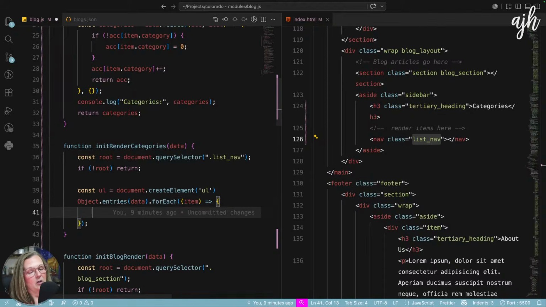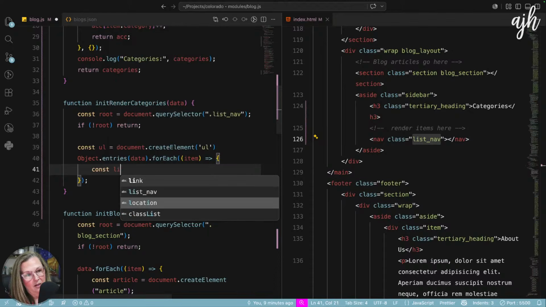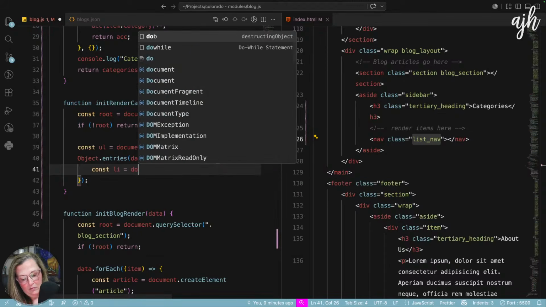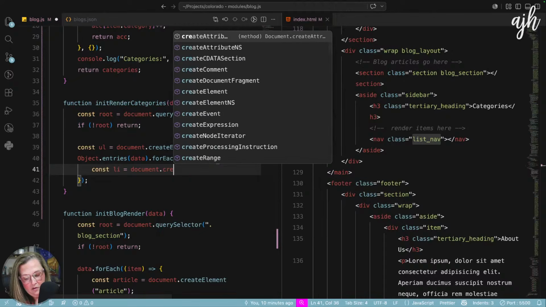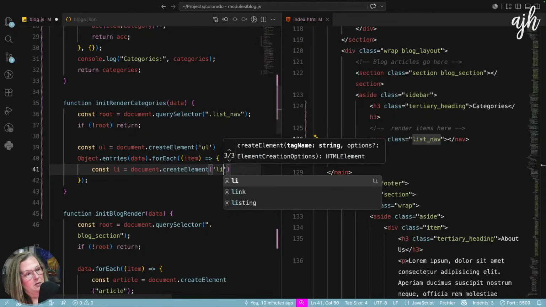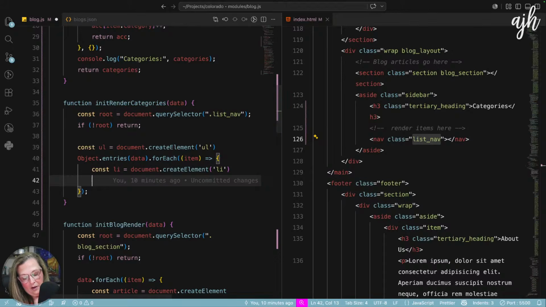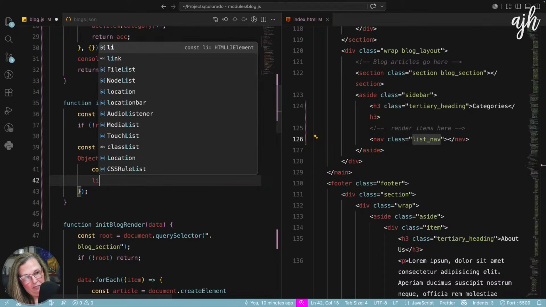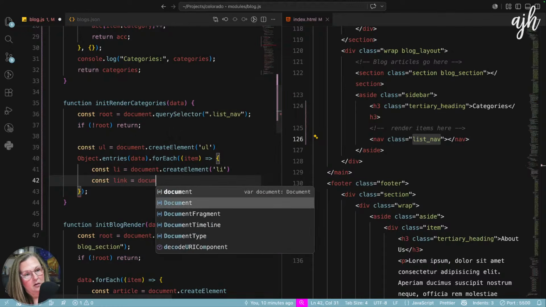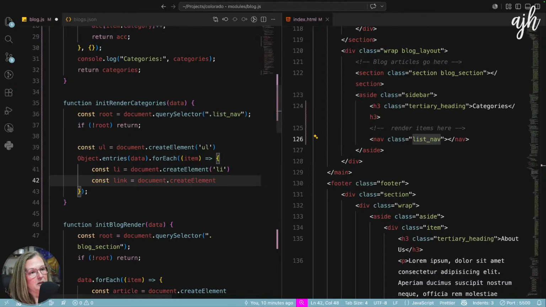And then inside our for each, we are going to create an li. Document create element li. And then our li, we also need a link. So we'll give it a link. Document create element.